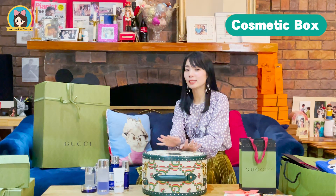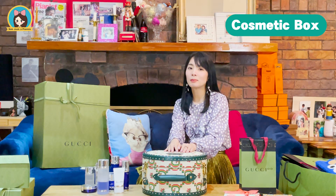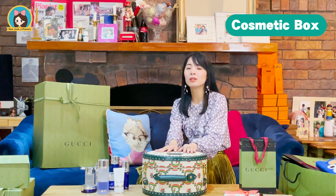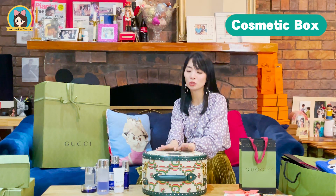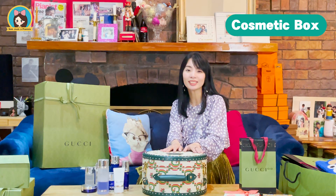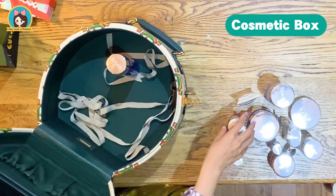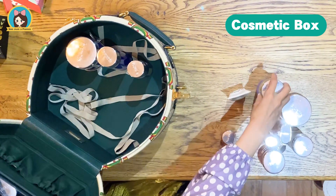The fourth way to use this hat case: my best friend purchased one and told me she's planning to put it in her bathroom, because she wants to store all of her cosmetics in the hat case. Today I have my little collection and I just wanted to see if they can all fit. These are my daily skincare items — my day and night routine.